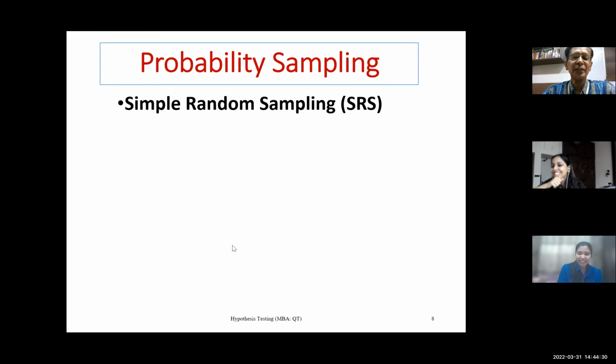No, listen. Now let us take the spirit of Tathagat's question. Anybody who has understood the spirit of the question, let us respect the question. Abhijit, do you have anything to say or a question? No, sir, I was trying to answer Tathagat's question. Sir asked you to give an example of convenience and simple random sampling. So I want a blue shirt.